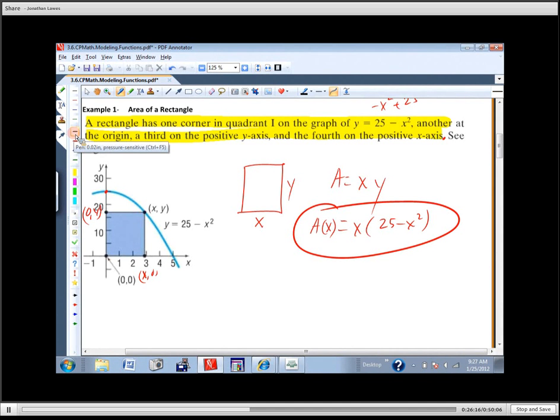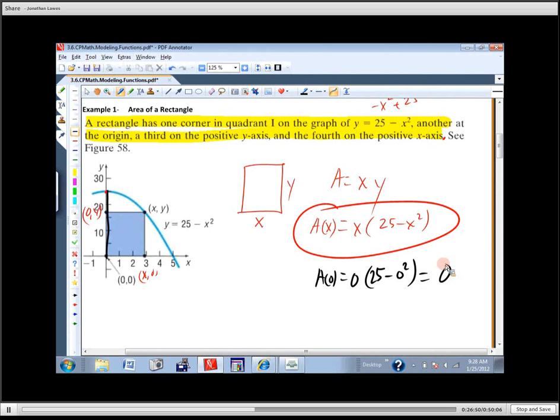It does. Now, if I put x right here, how wide would the rectangle be? If I stayed right here at the origin, would it have a width? Would it have a base? No, but it would be 5 units tall, right? So no width, 5 units tall. Base is 0, height is 5. What's the answer? Answer is 0. So if I plug in a 0 here, if I find A of 0, that would be 0 times 25 minus 0 squared. 0 times 25 minus 0, that is 0.